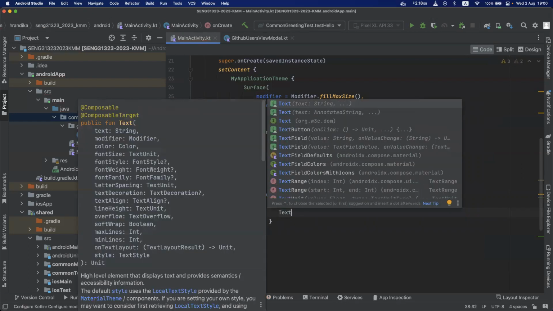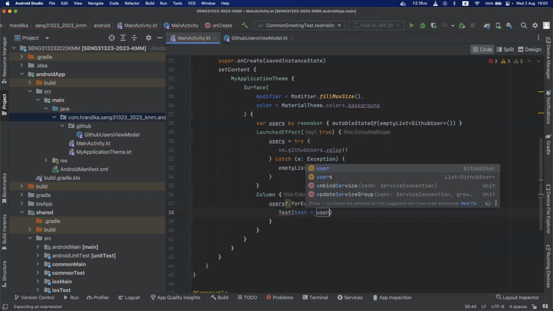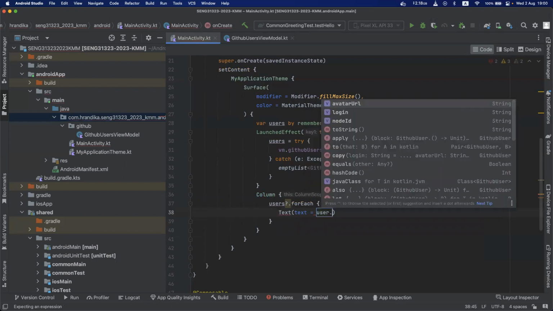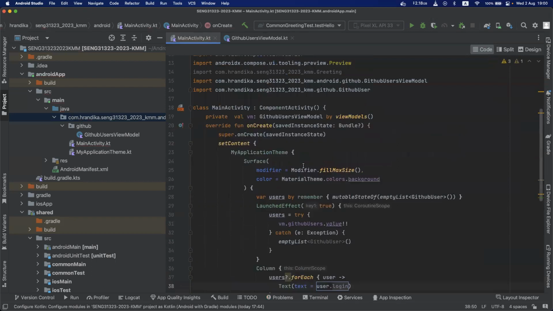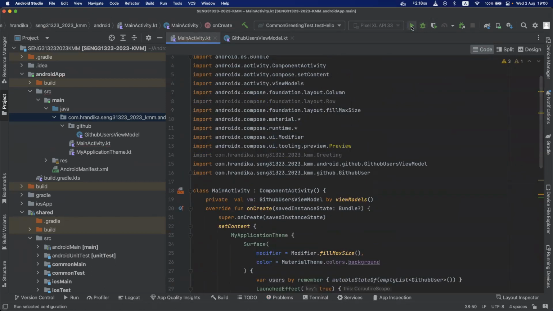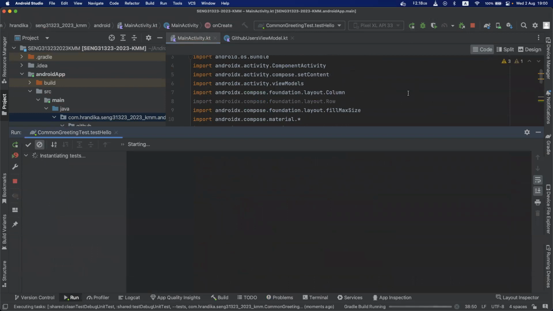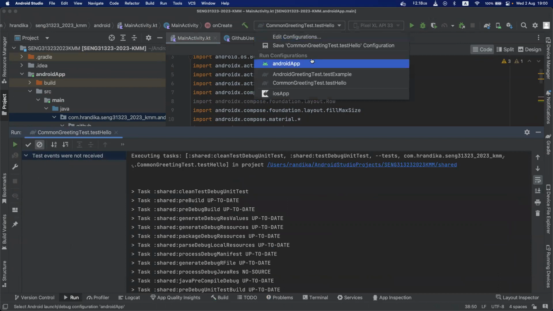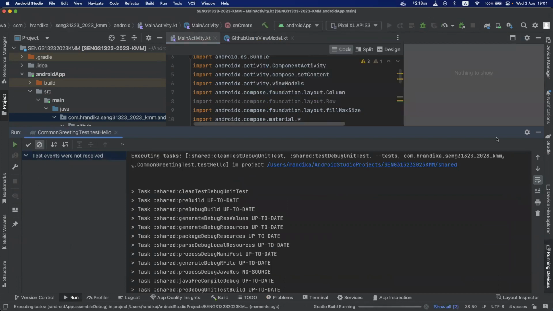We will have a text of user, say login. Let me check whether this one works quickly. This one is for Android.